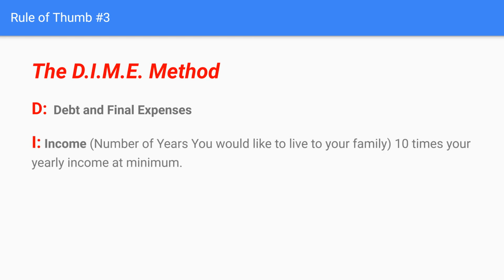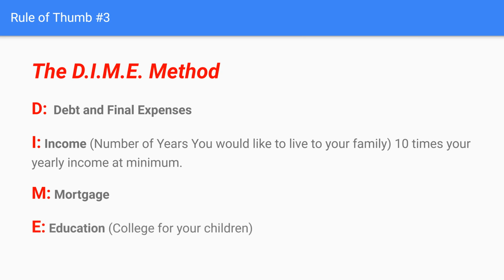And I stands for income. Normally, like I mentioned, it's at least 10 times your income. That's the most common rule of thumb, very simple. You might have a larger need, so it's always got to be what's suitable as well. But a very simple rule of thumb is you multiply times 10. So I is for income, M is for mortgage. If you have a mortgage, say of $500,000, you at least want to leave enough insurance to cover that mortgage so they don't have to worry about making the mortgage payment. And then E is for education, leaving enough money for your children to go to college. So that's known as the D.I.M.E method. It's a very simple, basic formula on how to calculate the proper insurance that you might need.